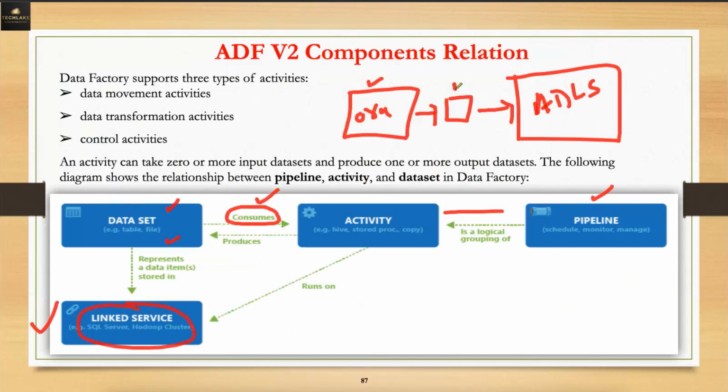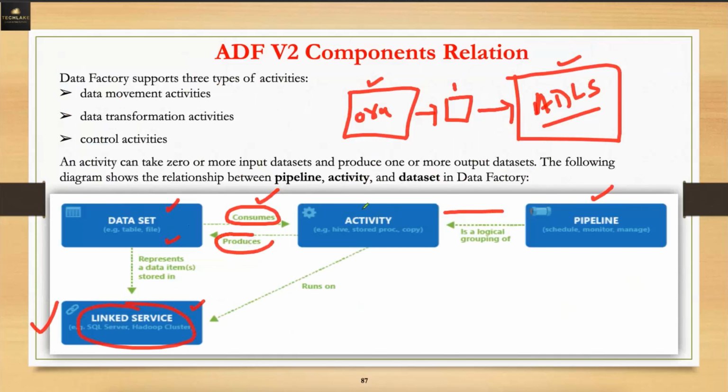Then that integration runtime is a server. It will temporarily store the data in the server, then load it into the target. But the target you need to connect to, consider the target is a data lake. So you need to connect to the target as well, that is a linked service. At the target, we are going to create a file. File means dataset. So produce a dataset.